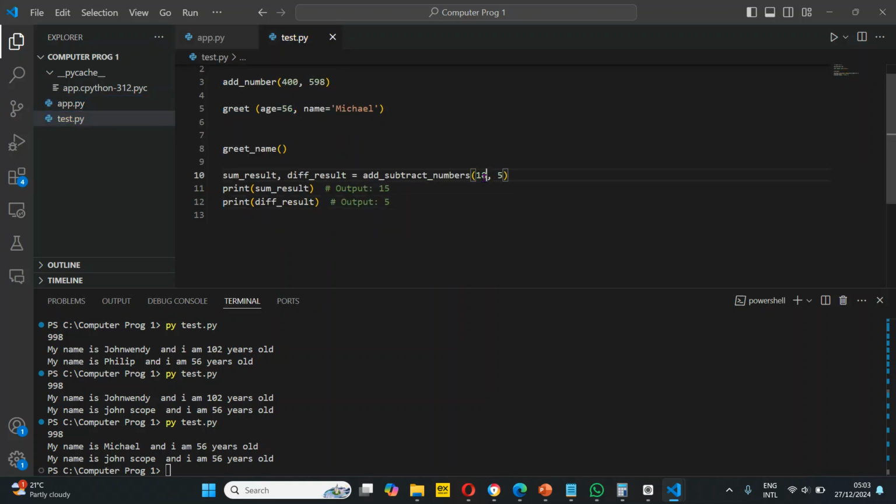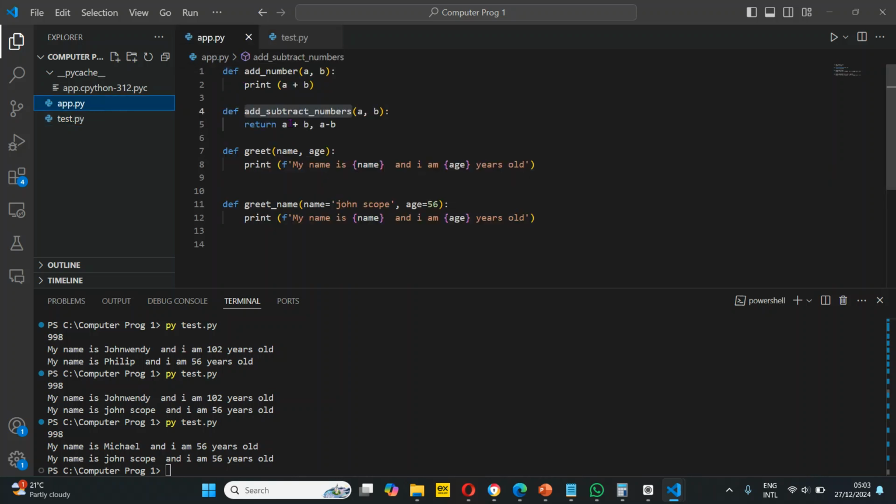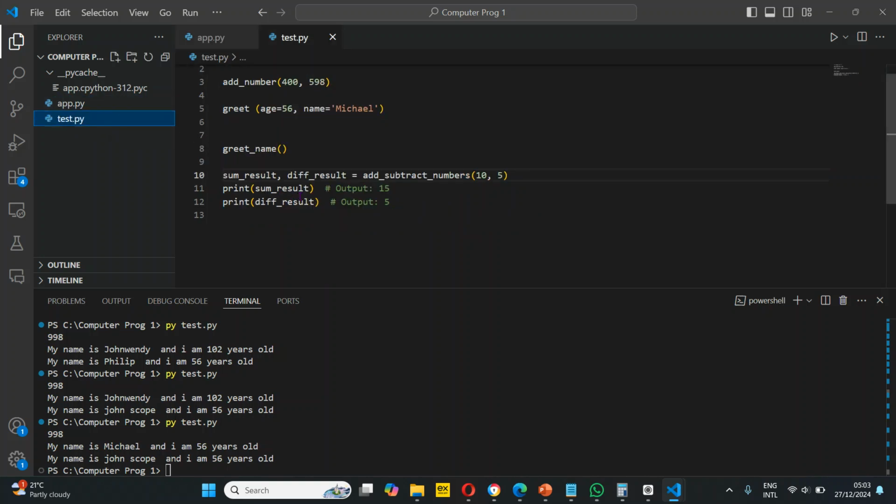We have two parameters, and we are passing the arguments which are 10 and 5, which means that a is assigned 10 and b is assigned 5, right? Now we are using print because when we wrote this function there's no print, so it just returns the values, and the return will not show them on the screen unless we use print. But if there's a print within this function, we don't need to use print here, right?